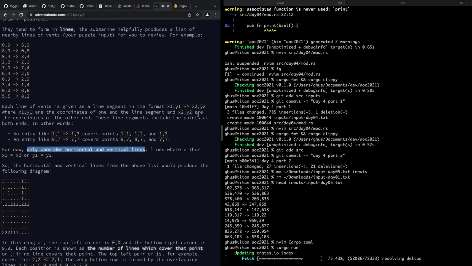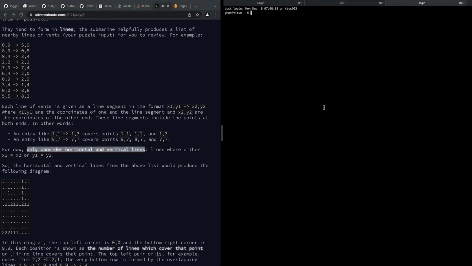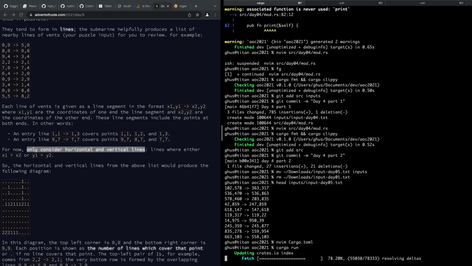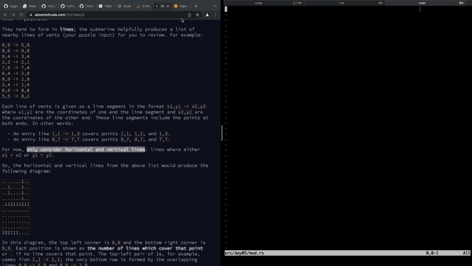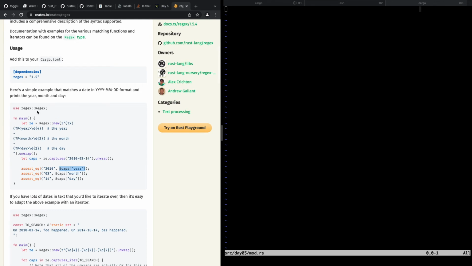So I think, yeah, while that's going on, can I just create a new tab here? Make the window a little bit bigger, documents dev, advent of code. Yeah, that's going to be building for a while. So we can look at make their source day05, source day05.mod, right? So we can start by adding this regex and come up with a good regex to use.